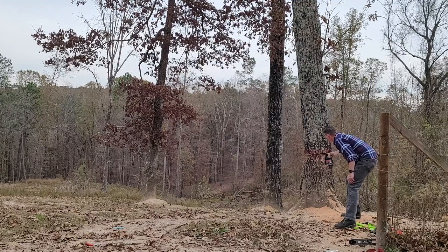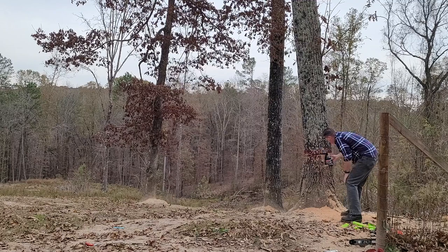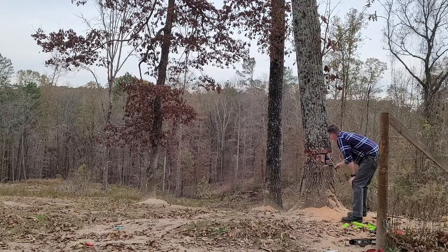Just got to get it moving. Tell me if it's moving, Irene. We barely got any holding wood on this side. Got a ton on the other side. So I know that's probably going to make it want to change directions. Oh, I hear it cracking. This thing's going to barber chair. It's going to be nasty.